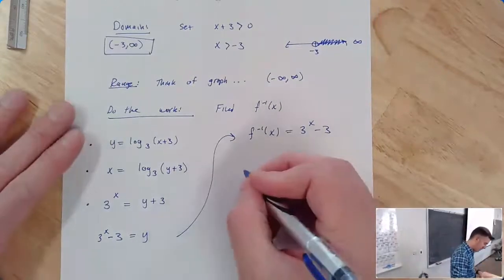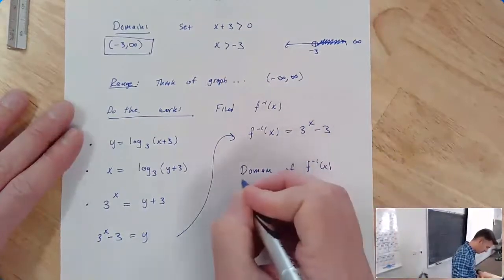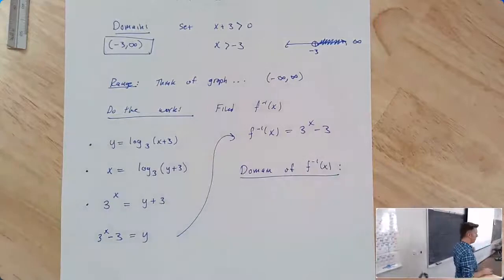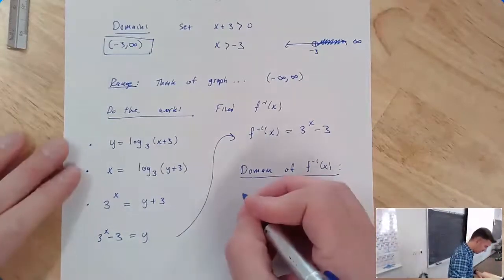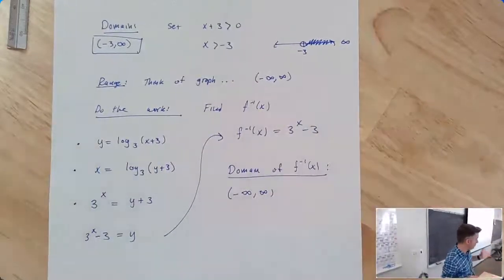Okay, so if I want to find the domain specifically of f inverse, do we have any division by 0 possibilities? No. Do I have any even roots? Definitely not. Do I have any logarithms? For sure, no. I know we got this by taking the inverse of a logarithm, but our final result here has no logarithms, no roots, no fractions, there's no domain issues. So the domain here really is everything. You can plug in any value for x and get out some number.